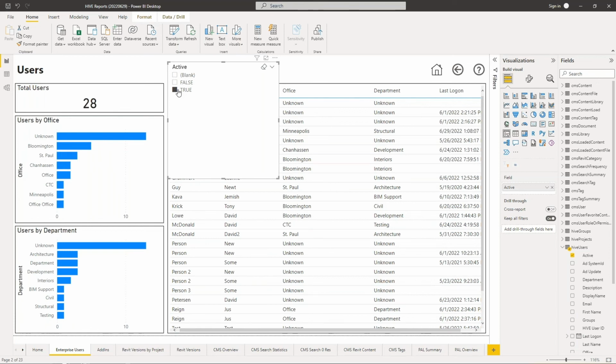Now, what this is going to do is filter the entirety of the page. It's an automatic thing. Power BI is super smart about this. As soon as I take one visual on this page, these are all called visuals, each of these different sort of graphs, if I choose something in one of them, it'll affect, if it can, all of the other related visuals on that same page. Very little that I, as an end user, have to do for this.